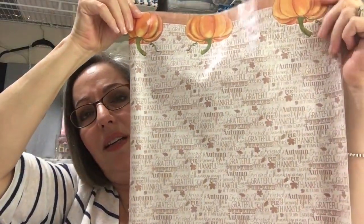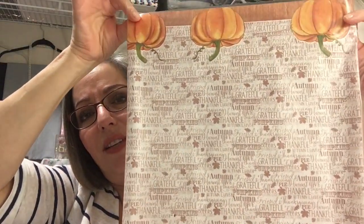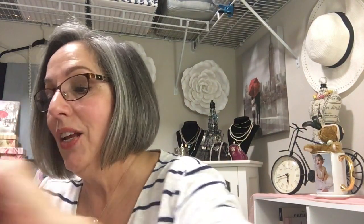Let me take all this out. For just decorating something so simply, I took one of those paper napkins and I just covered it in clear contact paper. And what I've done, I'm showing it to you upside down here, it's just got the clear contact paper on it so that if you put a drink down on the tray or something gets wet, it's just not going to shred or tear your paper napkin, and it adds just a spark of color to your tray, and it looks really cute.